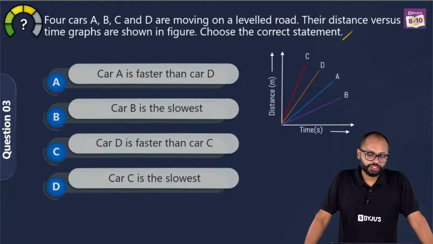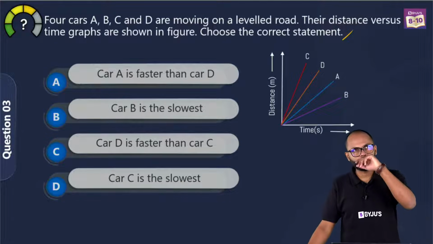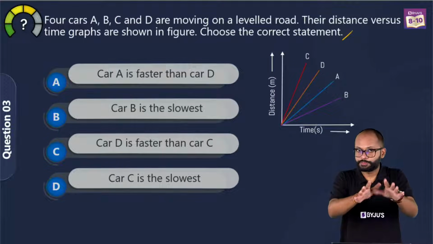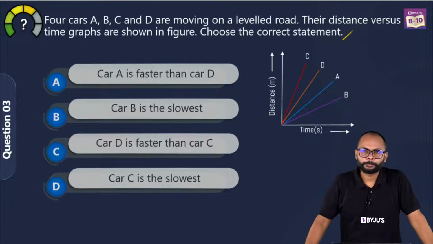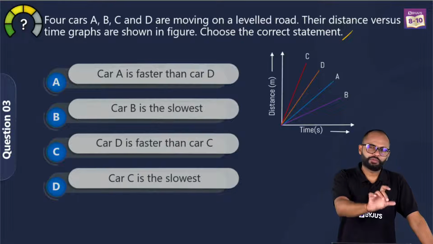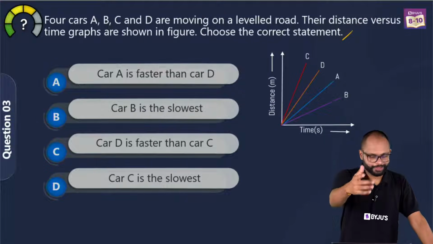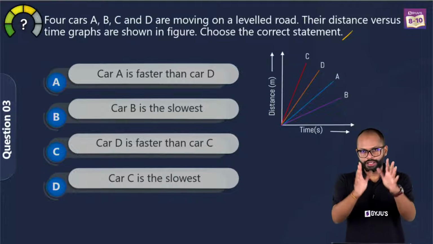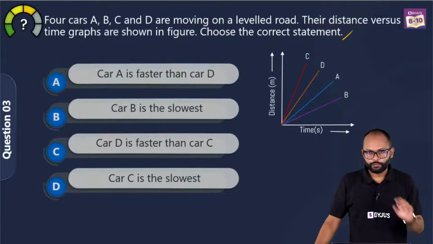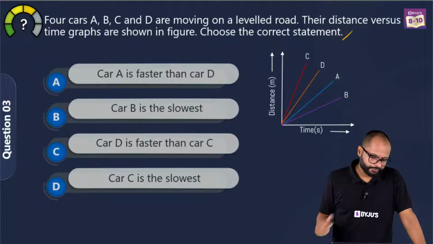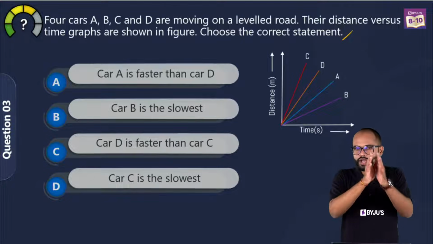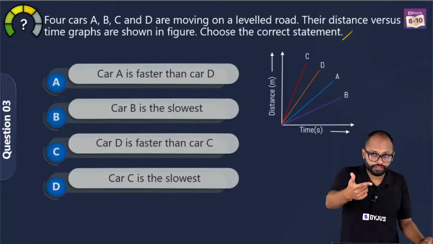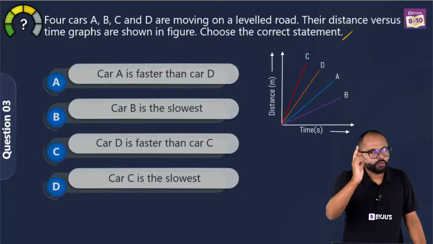Aman, acceleration means rate of change of speed. You are not wrong over there. To be more precise, it is the rate of change of velocity. Fine, okay. See, I know why you are getting confused. Speed, velocity, I'll tell you this. So don't worry about this. First of all, we are getting a lot of B's over here. Okay. What is the question asking you? 4 options are given to you and it is saying which one is faster, which one is slower. So you have to take a look at the graph and understand which body is going faster and which body is going slower. How to know this?